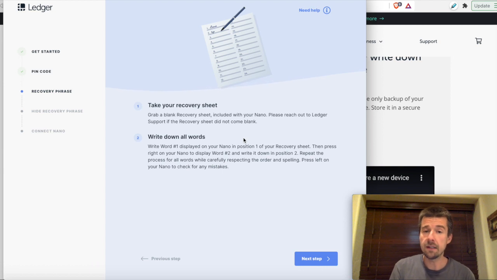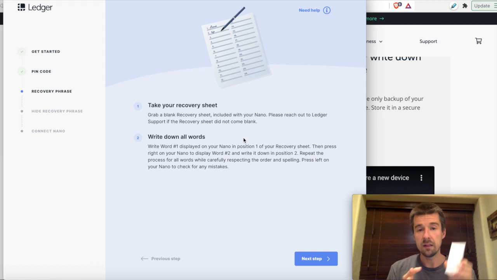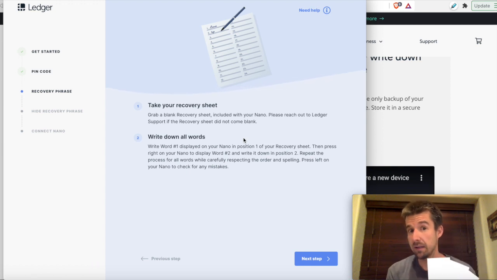Now, again, the nice thing about this is that if you do lose your Ledger and you have these security phrases, remember we were talking about before about the whole backup process? You can then take your security phrase, get a new Ledger, and with these 24 words, it will generate an identical private key to the one you had before. That again is both a great thing in case you lose it, but a terrible thing in case anybody gets access to these. Okay, I'm gonna say that one more time.